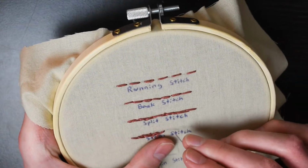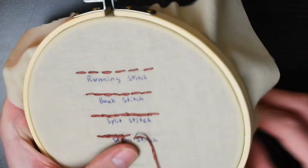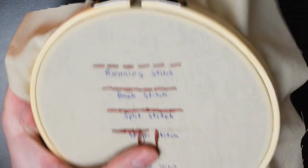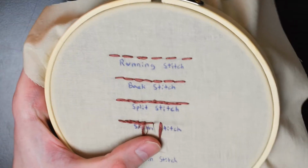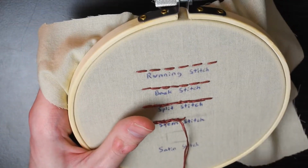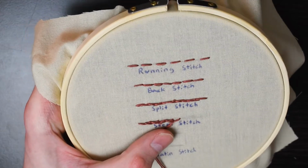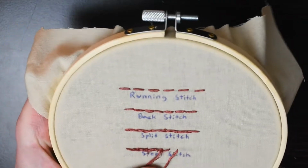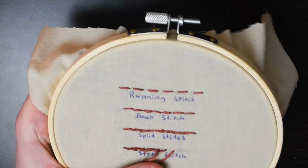It does take time. It's kind of one of the slowest stitches that I'm showing you today because you have to take the time and hold that loop. It kind of slows down the process. When you're doing a split stitch or a back stitch or even a running stitch, you can really just get into the flow of it and just crank them out. But the stem stitch takes a while longer.